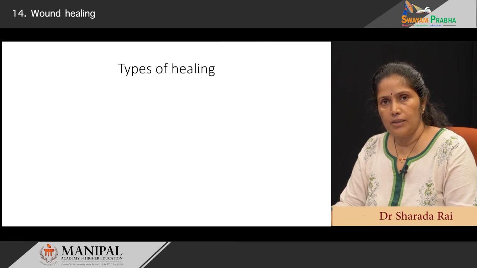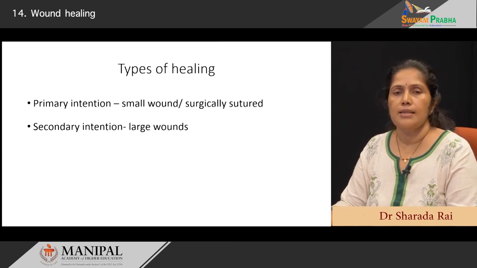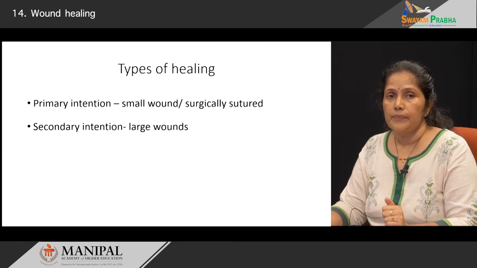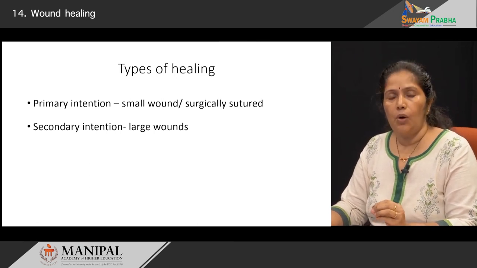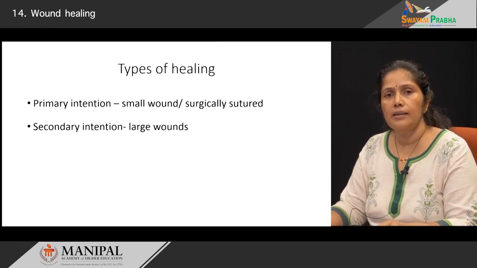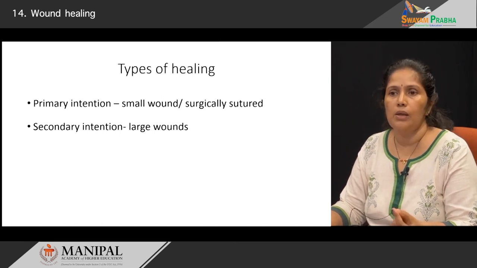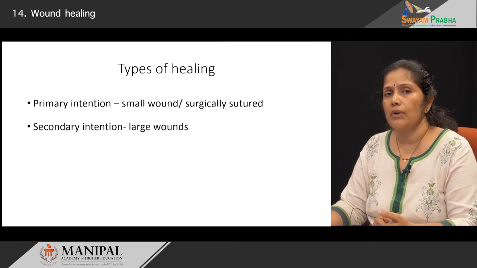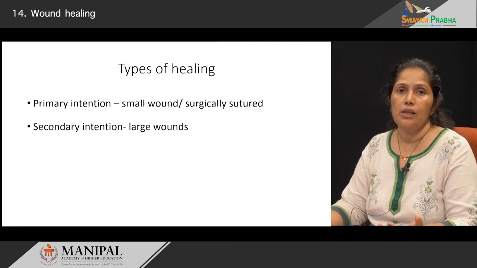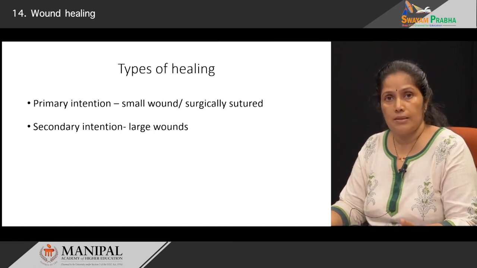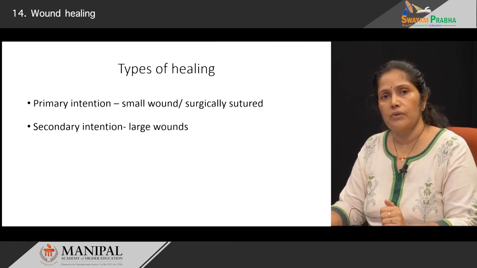When we talk of healing, there are different ways in which the tissue heals, known as healing by primary intention or healing by secondary intention. In healing by primary intention, the process occurs when there is a small injury, or someone has put a surgical incision and then sutured it. Healing by secondary intention occurs whenever the patient has a very large wound — such as a big excavated injury or a large ulcer.